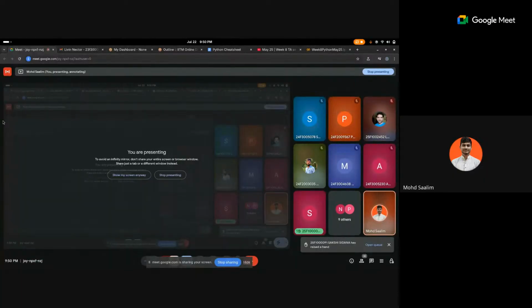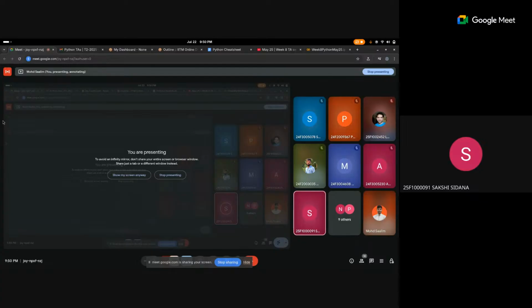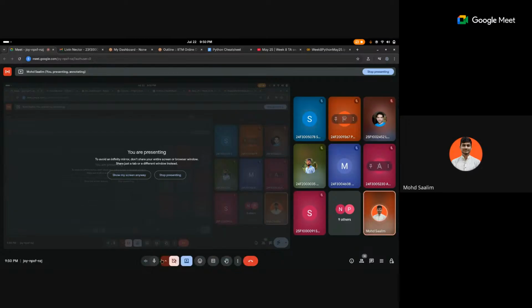Yes, Sakshi, again you have. Sir, if anybody doesn't have any issue, can I ask one more doubt? Yes, feel free to ask. Sir, I face problems in formatted printing questions, like when it comes to tying two things in a particular way, like score and taking the input and then printing it using f-string. Can you please help with that? Okay, let's have a brief discussion on formatted printing also.